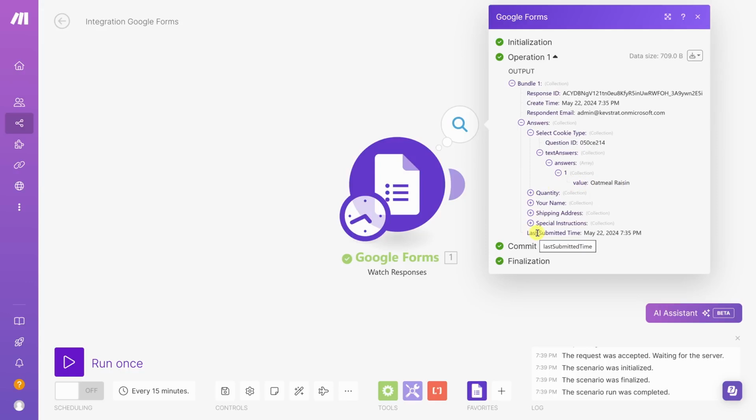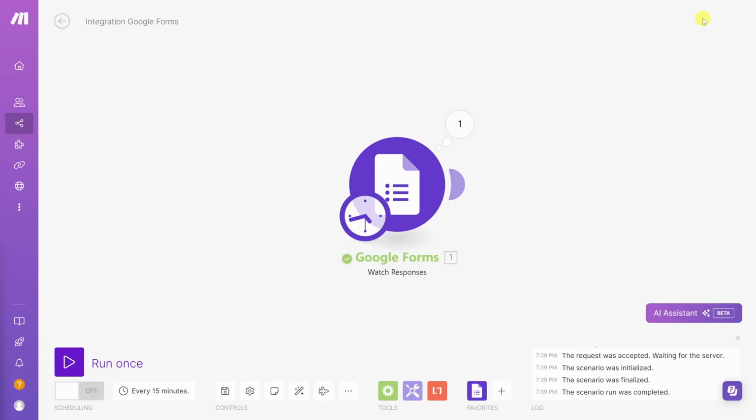Now, one of the great things about Make is I can use all of this bundled data in any other application, so I could feed that elsewhere, and that's where the power of Make comes from. You can manipulate and work with this data elsewhere, and you can bring it to and connect with other applications. In the top right-hand corner, let's close out of this view.